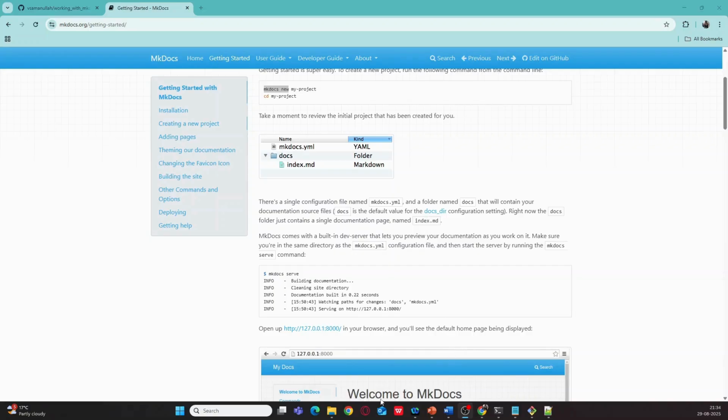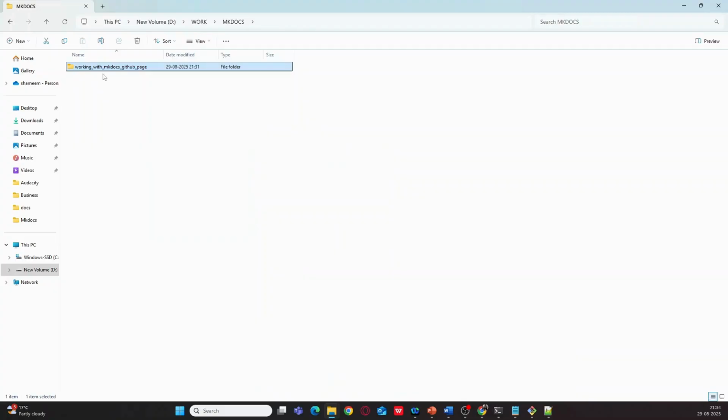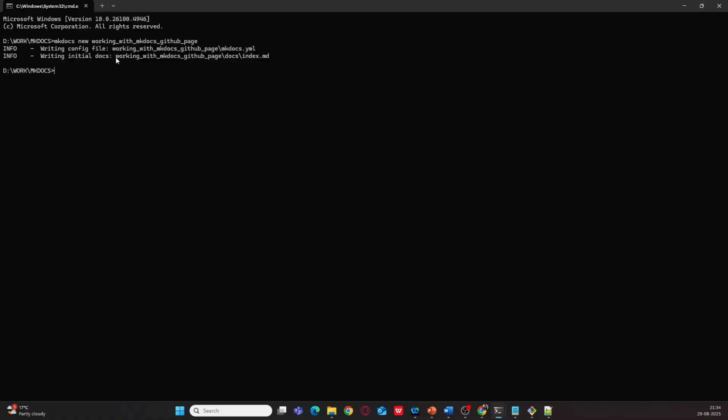Okay, let us go back to our folder and see. You see here it has created mkdocs.yml and a docs folder, under which you will have a single file called index.md. In order to check whether the documentation configuration is correct or not, you can type a command here, mkdocs serve.